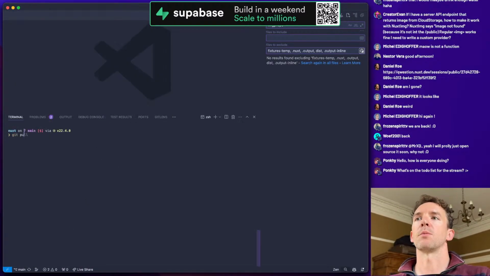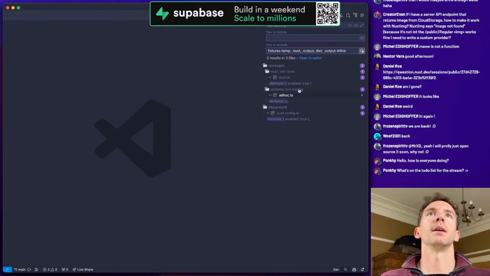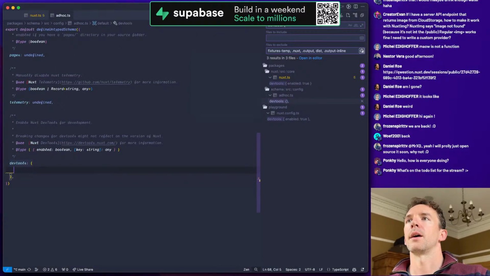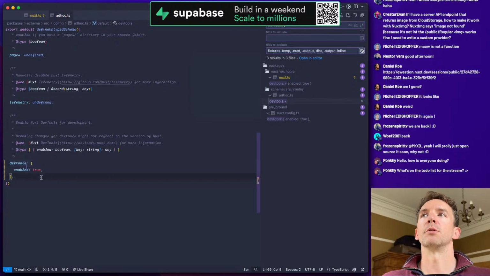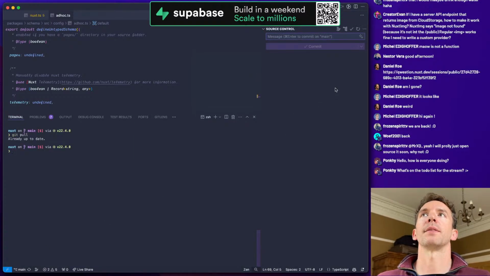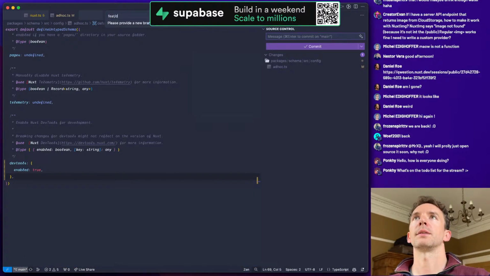There are a couple of things that I wanted to handle. One is DevTools. At the moment we have DevTools enabled true in the default nuxt config. I'm just going to set it to be enabled by default so people don't need to explicitly put this in for the next version of nuxt. I think that would be a nice thing to do. So we're going to say feat schema: enable DevTools by default.